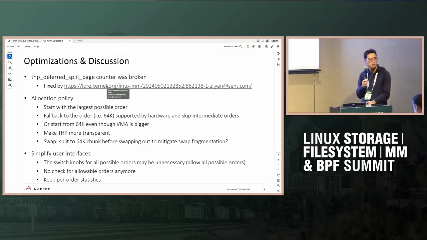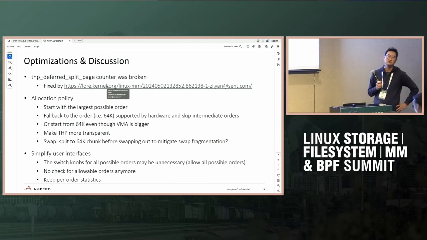That's what I have. Any questions? Actually, I think we should be more sensitive to users' requirements. For example, in user space, anonymous memory mostly comes from the Java heap or the native C heap. They have their own mechanisms to manage memory. For example, they might map a large memory region and then manage it by themselves. After the user calls the free interface to free some memory, they will retain or return memory to the system in their own way.